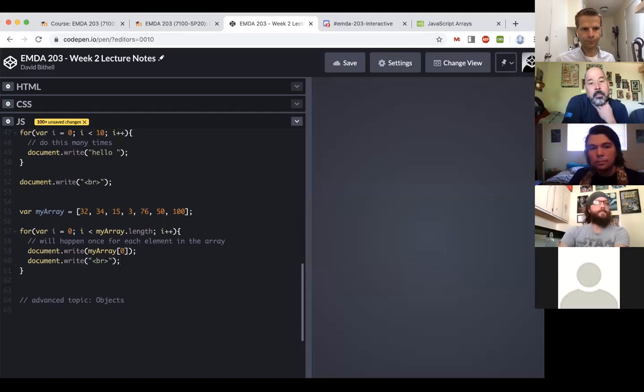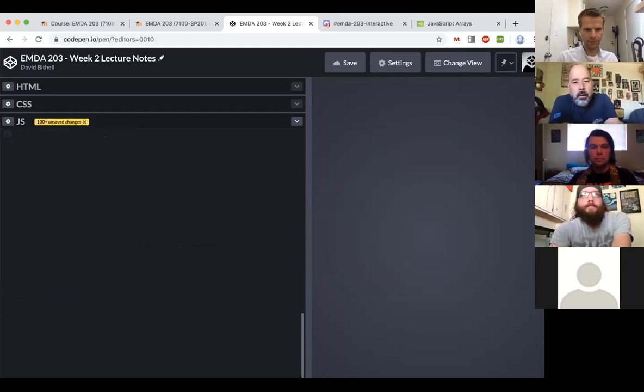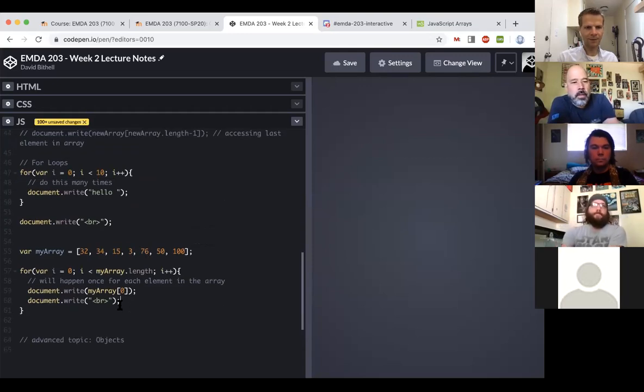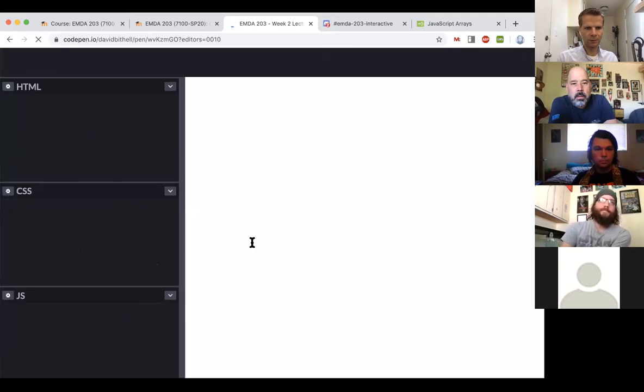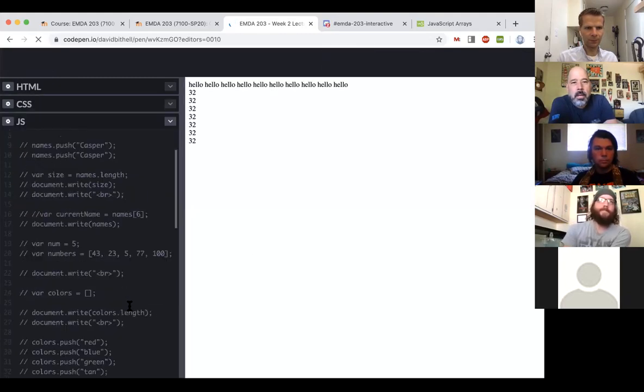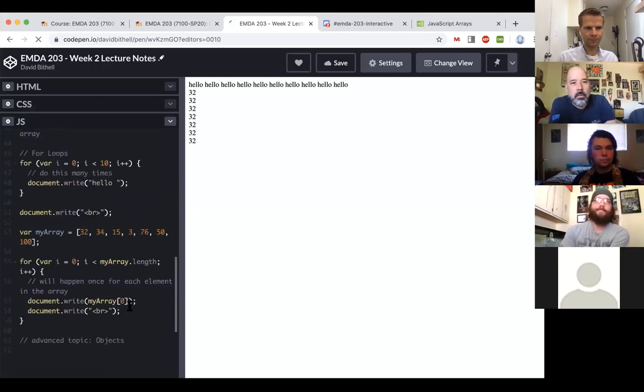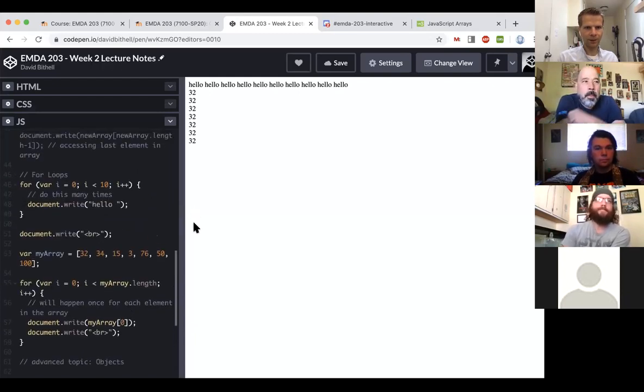Okay. Come back. Sometimes I think the line break thing freaks out CodePen. Yeah, I've just noticed it tends to get a little weird and then it comes back at some point. Okay, let's try saving it and then reloading it. Yeah, good call. At 100 plus unsaved changes. Okay, there we go. It just seems to flip out sometimes. Okay, great. So there we go.